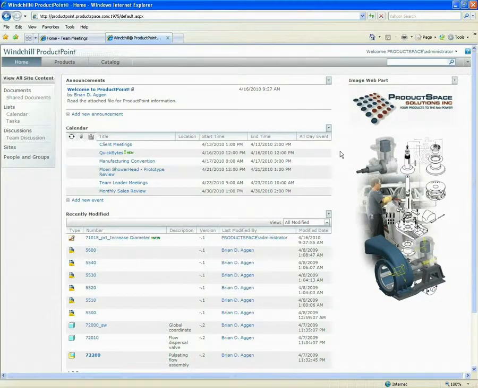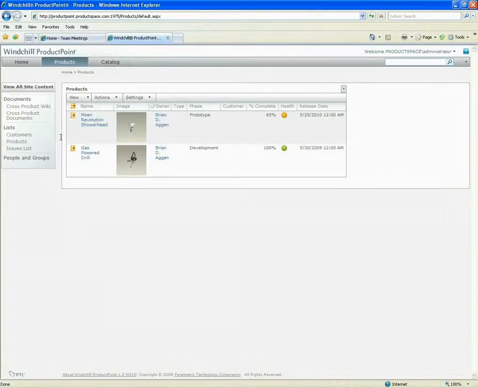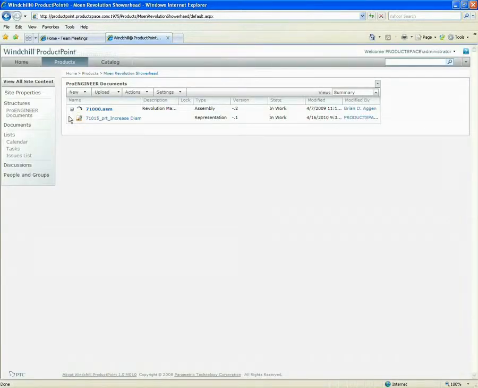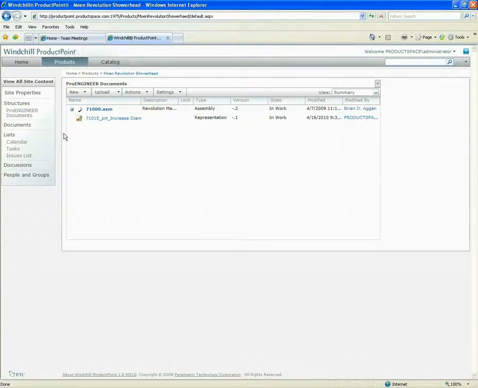And with that, we move on to ProductPoint, which you can see is very similar here. You have all the capabilities and the functionality with your web parts, your shared documents, your calendars and tasks, team discussions, and so forth. But now you have the integration of the CAD software. You can see the two major differences here are going to be our products and our catalog tab. Our products tab is going to be the specific products that we're developing, and then you can open this up into the specific product pages, and it'll bring you to your top level assembly here, and then you can pull all your information down this way.